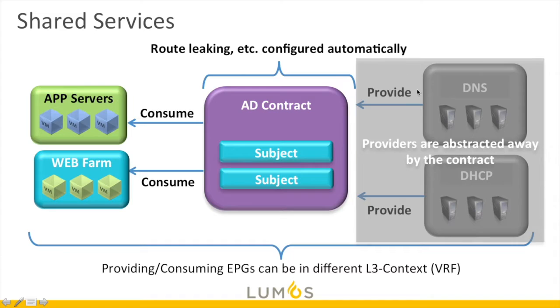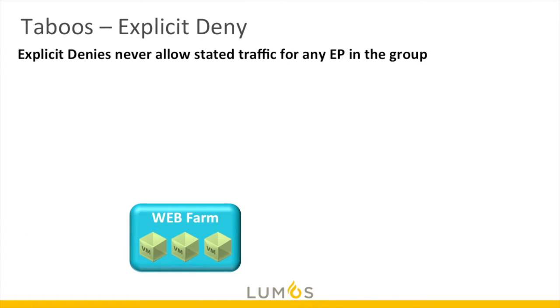And so it doesn't matter. It could be the common tenant, it could be whatever tenant, as long as the subnets are set to share. Even if it's a non-advertised subnet or an advertised subnet to the outside world, it doesn't matter. It doesn't matter if we're going from one context to a different context in the same tenant, or we're providing a service to multiple tenants and multiple contexts. As long as we have those subnets marked as shared, and as long as we provide that contract and then consume that contract, the VRF route leaking is set up automatically.